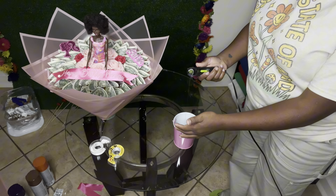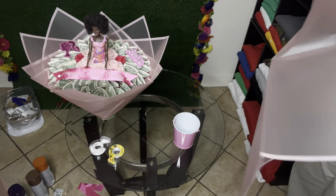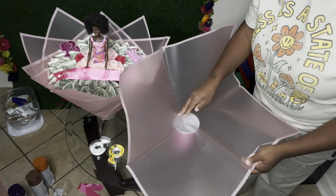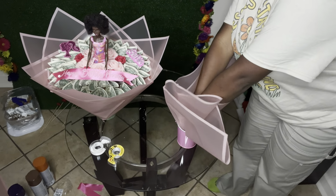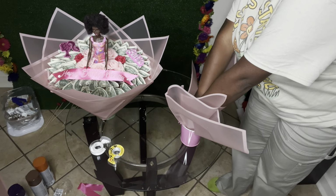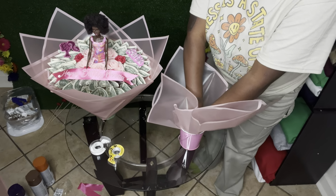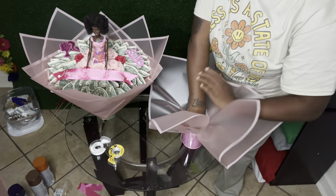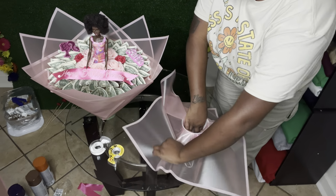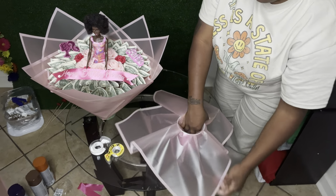Then you want to use an extra piece of paper to stick at the bottom. And push it straight in the middle. Down straight in the middle. Okay, then I'm gonna put it out. Okay, now I'm gonna use the rocks to give it weight.